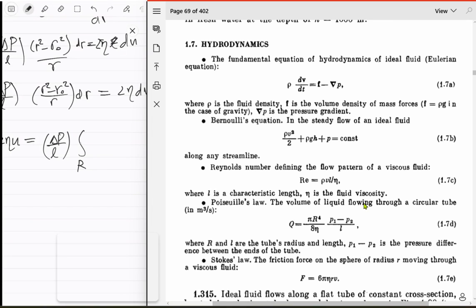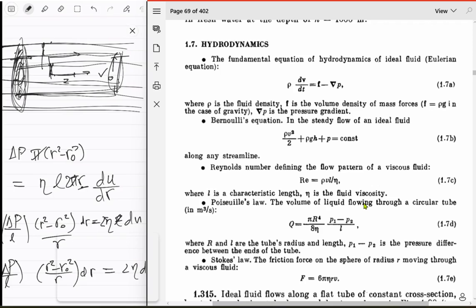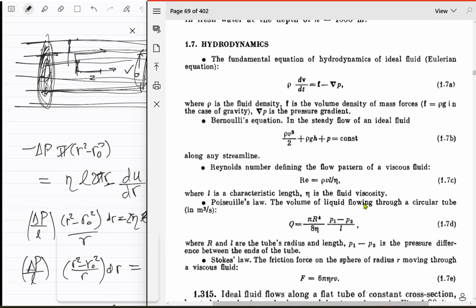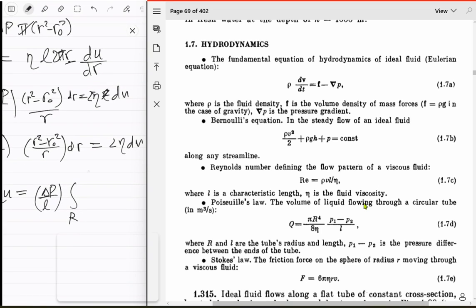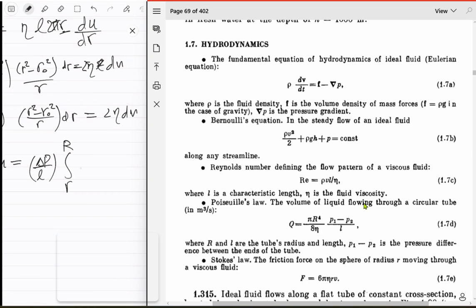what should I say? Wait, is this actually correct? Okay, du upon dr is in fact a positive quantity. So as, no, it's not a positive quantity. It's a negative quantity, right? Then you should have a negative over there. Right, okay, so it should actually be negative. Then just go from small r to capital R, right? That looks cool. So it's just the integration of this thing, which is r minus r naught squared upon r, and then you got dr.